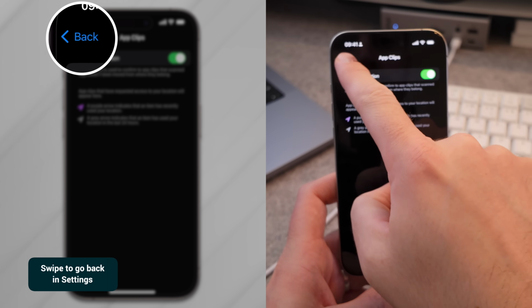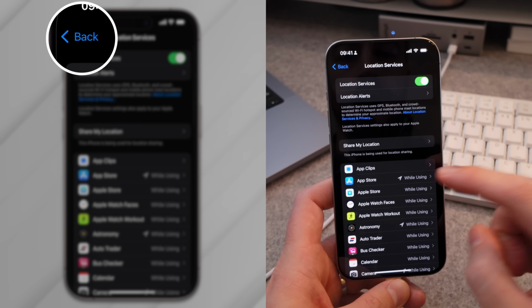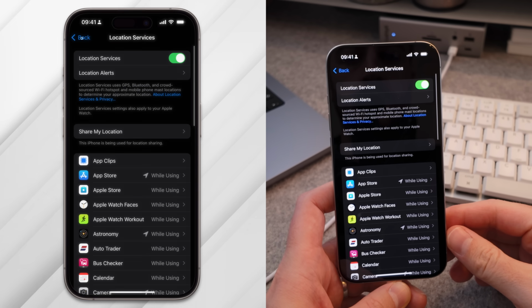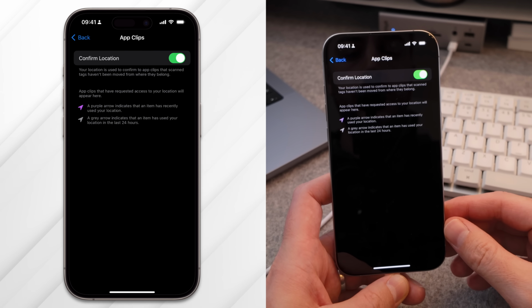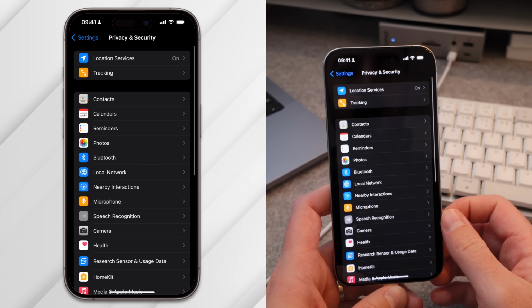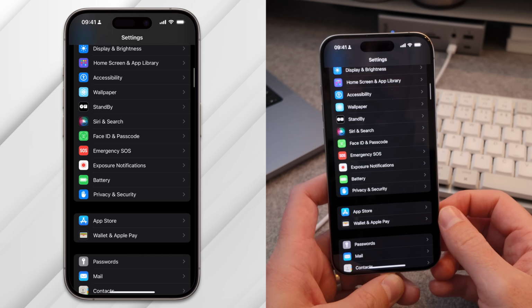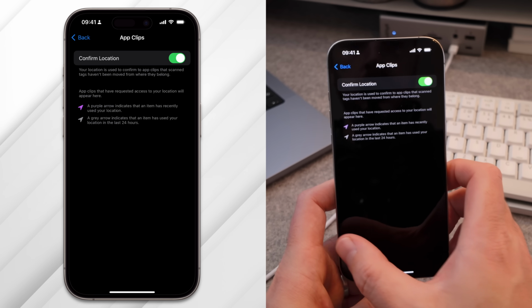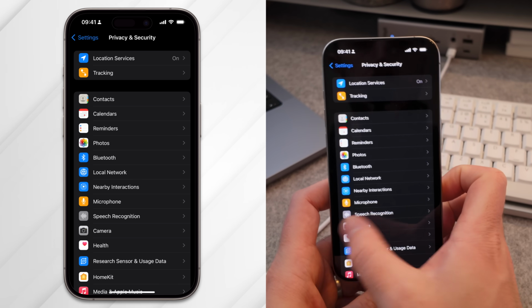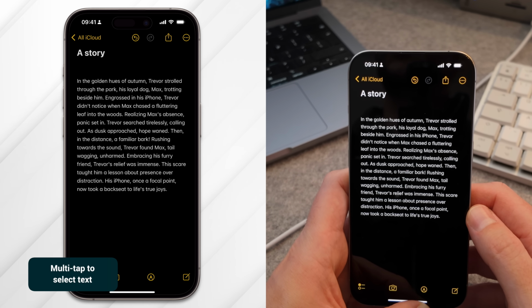If you're in the settings part of your iPhone, you already know that you can use the menu in the top left of the screen to go back to the previous page, but you can also swipe from left to right. To do this, make sure that you're swiping all the way from the left of the screen, otherwise this might not work. The action is more of a flick than a swipe, if I'm honest, so you may have to practice this one a little bit, but once you get it, it's an incredibly quick way to navigate through the pages of settings.